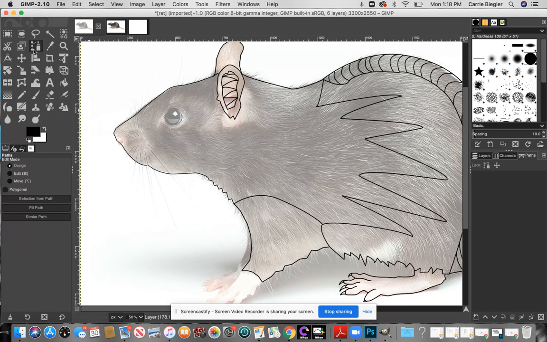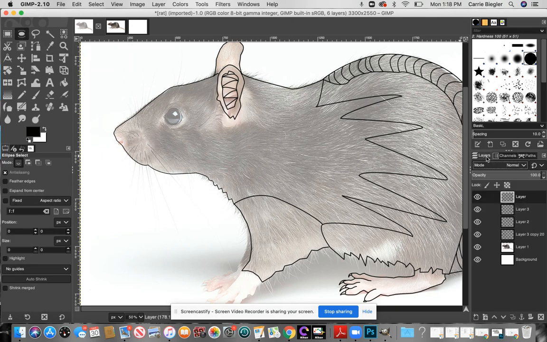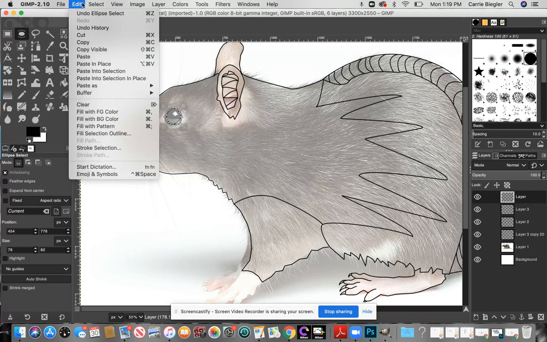Okay, regarding how to make circles, this is different than in Photoshop. I'm actually going to use the ellipse selection tool, which is not a shape tool, which is different than Photoshop. And what I'm going to do is click and drag. I'm creating a little circle for his eye. Okay, so that was pretty simple. But then I have to go up here to the top to edit, my bad.